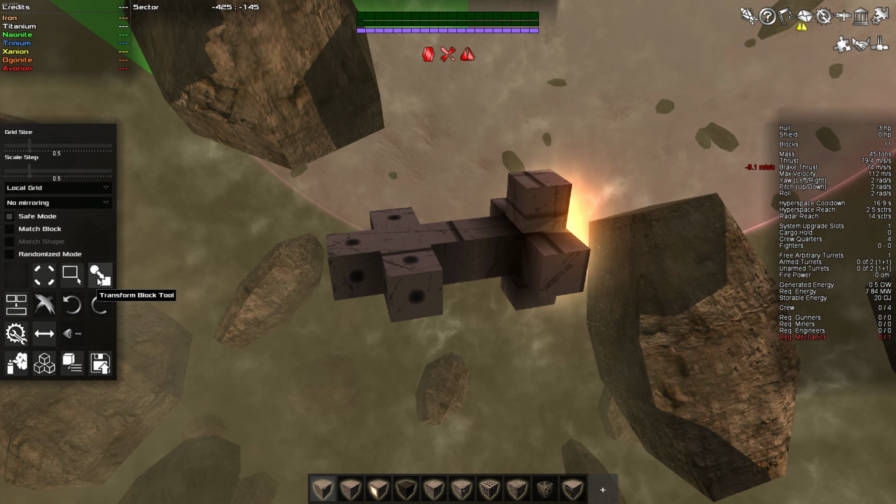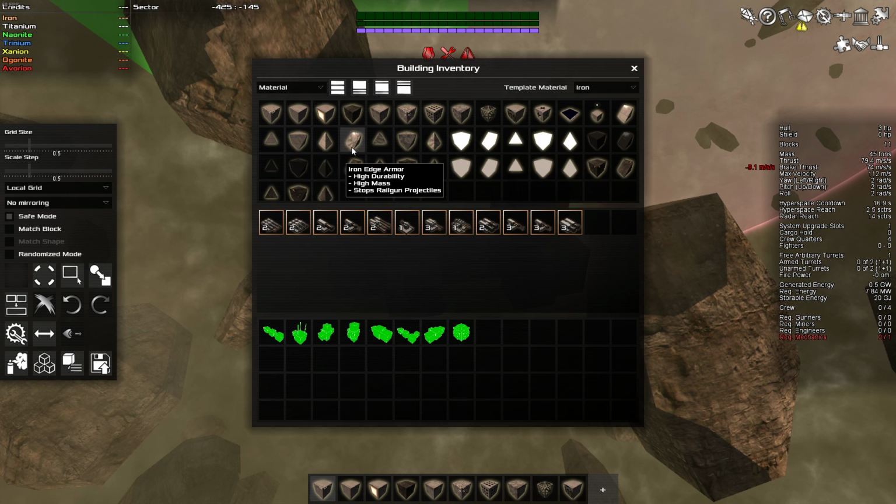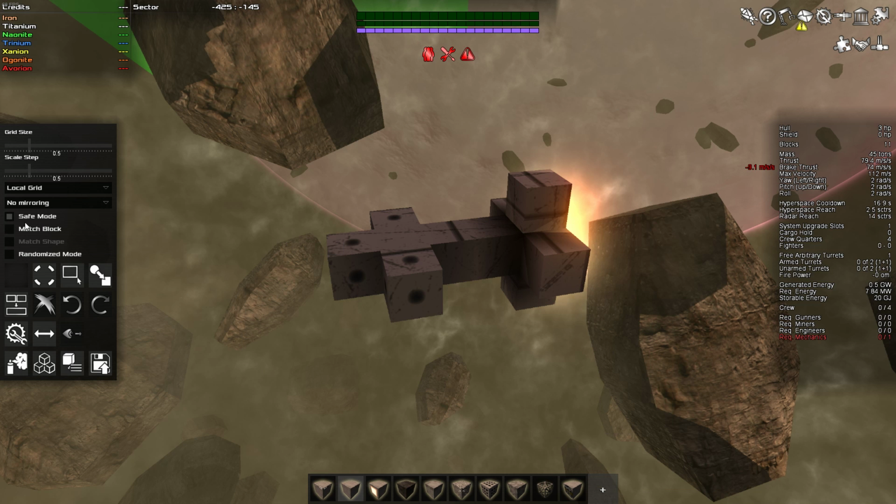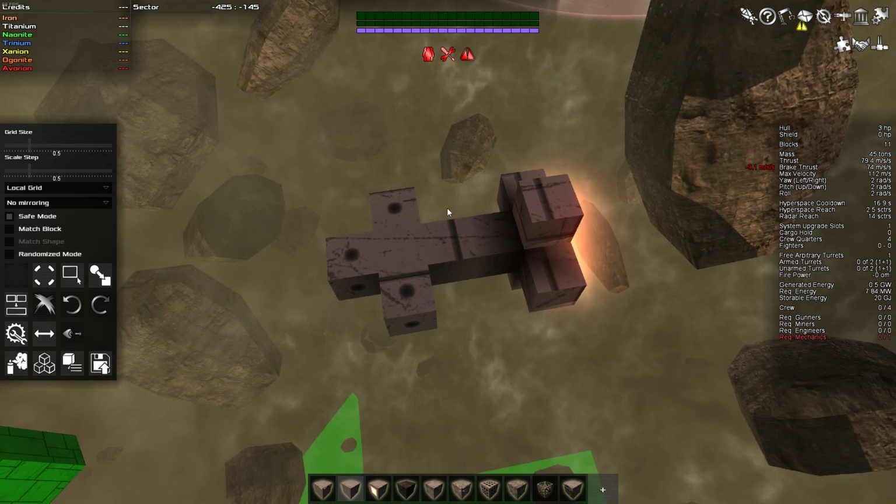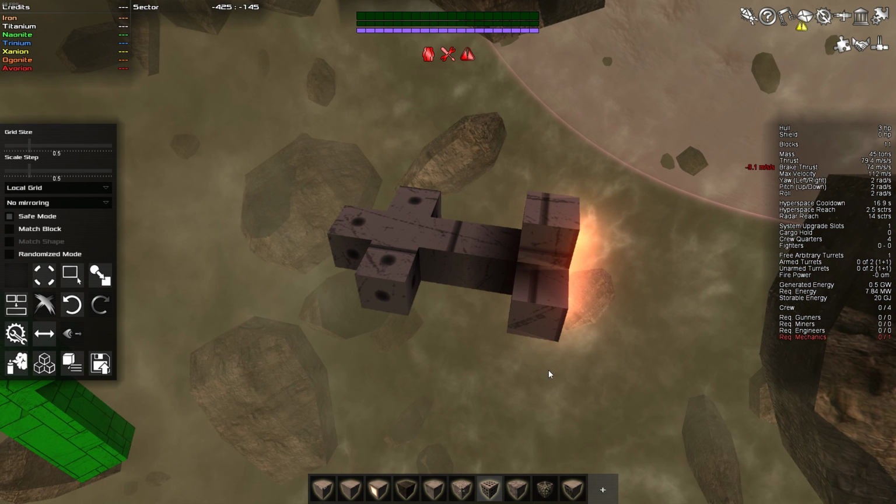Now there is a replace tool, a transform tool, where you can go and click your titanium, for example. I'll do it with iron, so it's all iron still. But you can click this, and you can transform things, or even swap these thrusters out for that material, or we can go back and select that. There's that tool, and it helps, but it's not what you want. You want to change the entire material type of your ship.